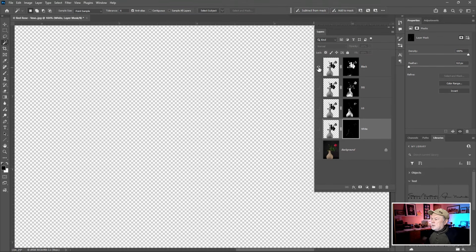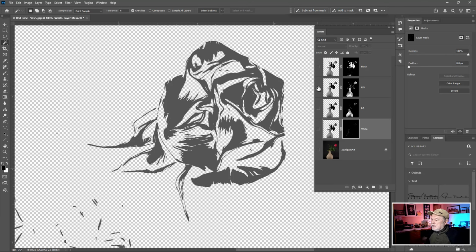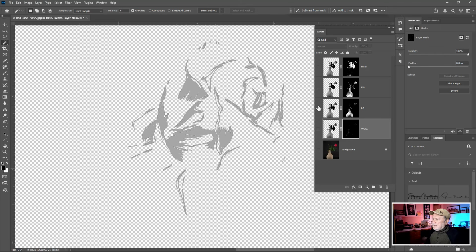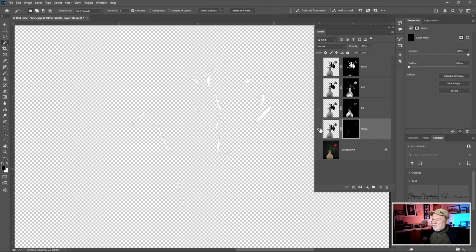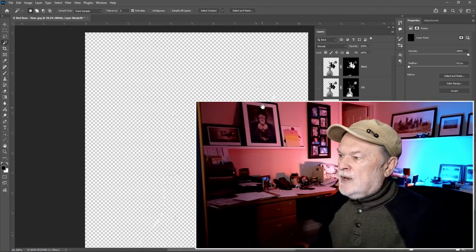So this is all the black area it sees, right? Very top. This is the dark gray I selected. This is the lighter gray. And this is the white. Hopefully that makes sense. Now we are all prepped and ready for our next step. And that is, let's get into those clipping masks. Are we ready? Let's do it.